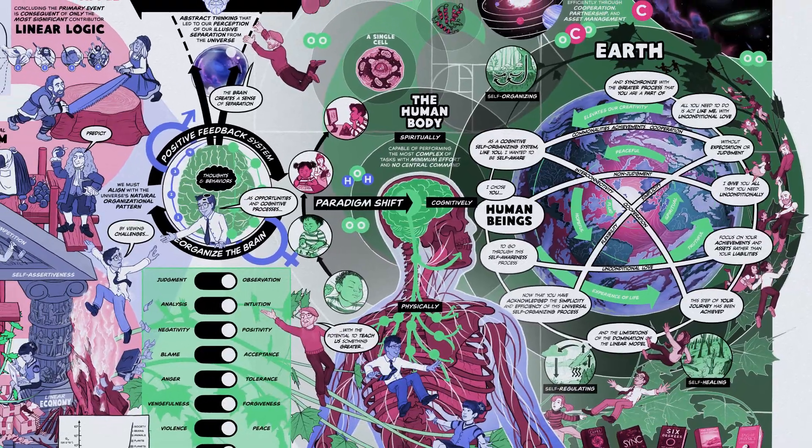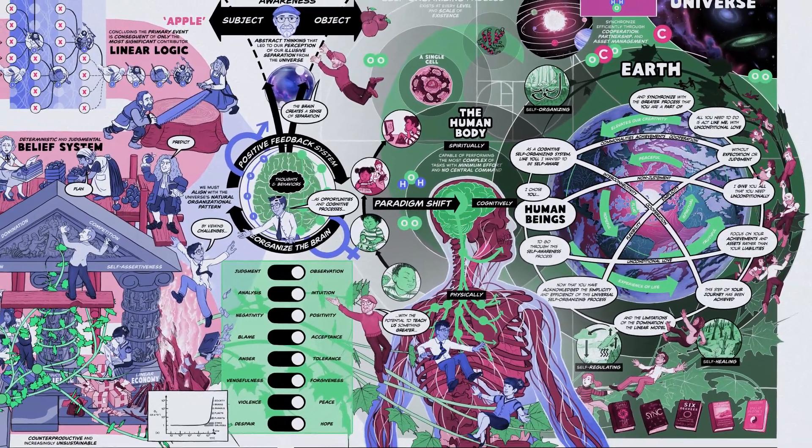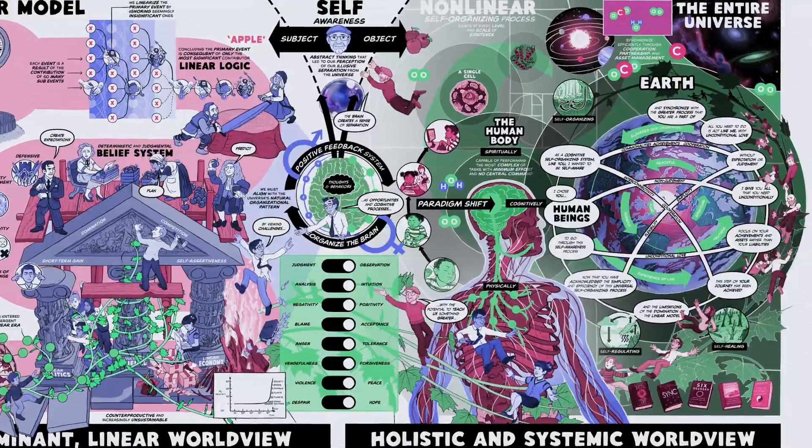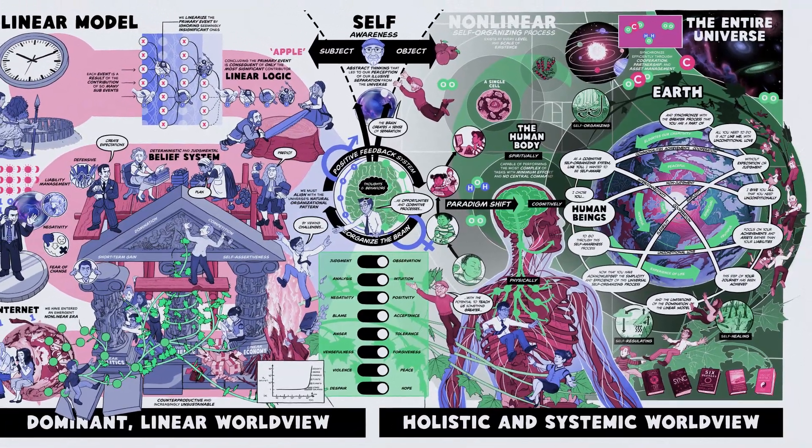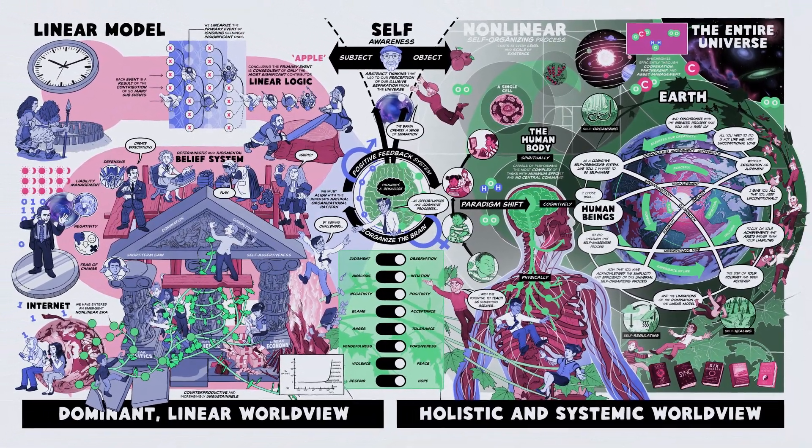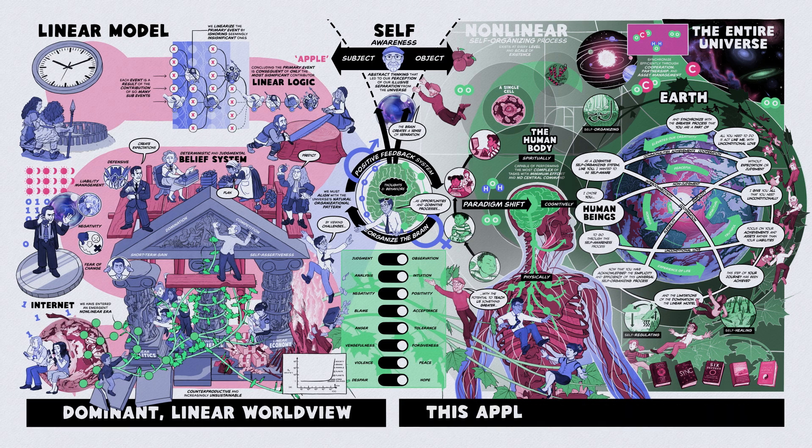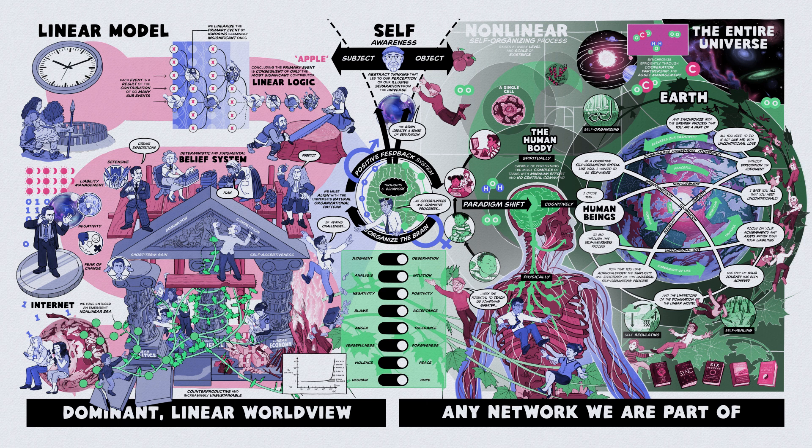This process begins within our brain to free ourselves from the domination of the left-side linear mind to achieve a higher potential of a whole that is working in full cooperation. And this applies to the whole body and permeates to any network we're a part of, any interaction of human beings, our social networks, our economic, political, and environmental policies, and to our whole planet network.